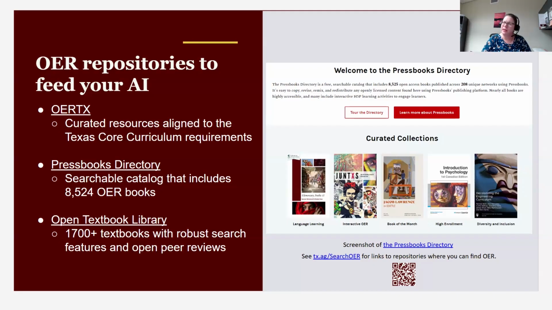Syed, how many different schools or institutions do you think are in Pressbooks at this point? All together, or how many different schools or institutions? I don't know. That's a great question. How many? Hundreds? Yes, I imagine. Well, all right. I'll go with dozens until we find out it's hundreds.